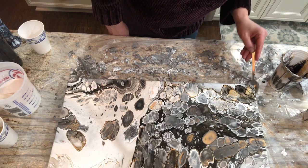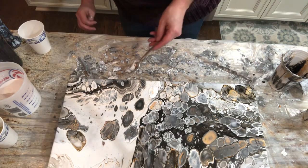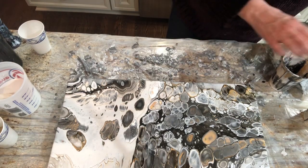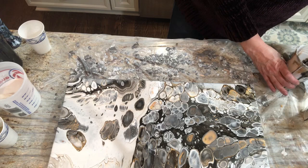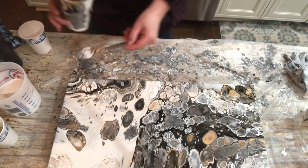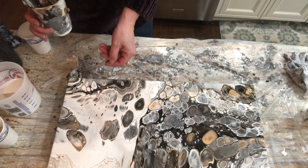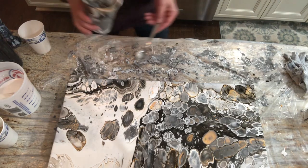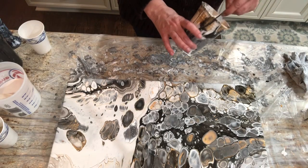Some of this white there. See all the drippings on my tarp are all really gray, so I kind of don't want to use them. I'm trying to get some actual black. I'm happy about the black background though. That kind of worked out great.